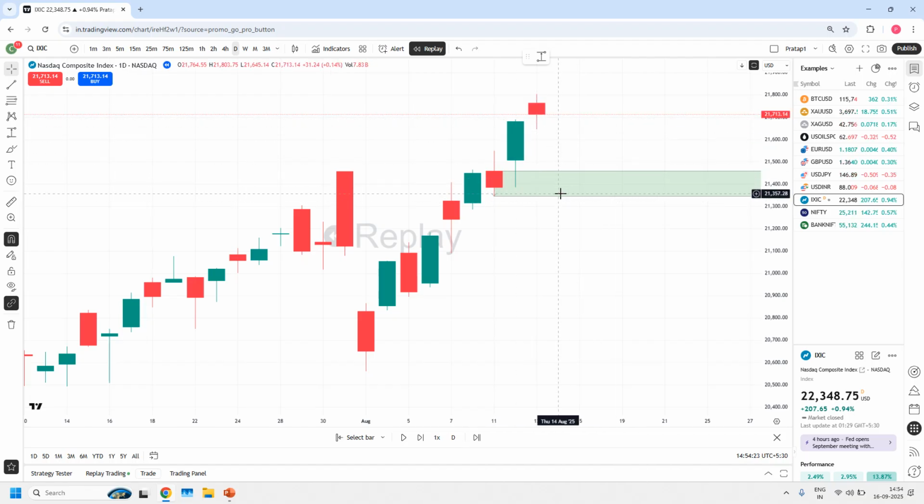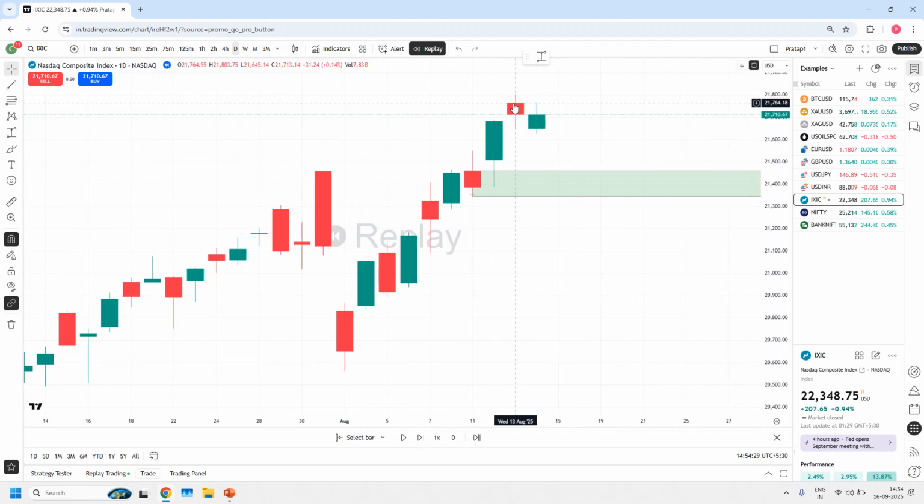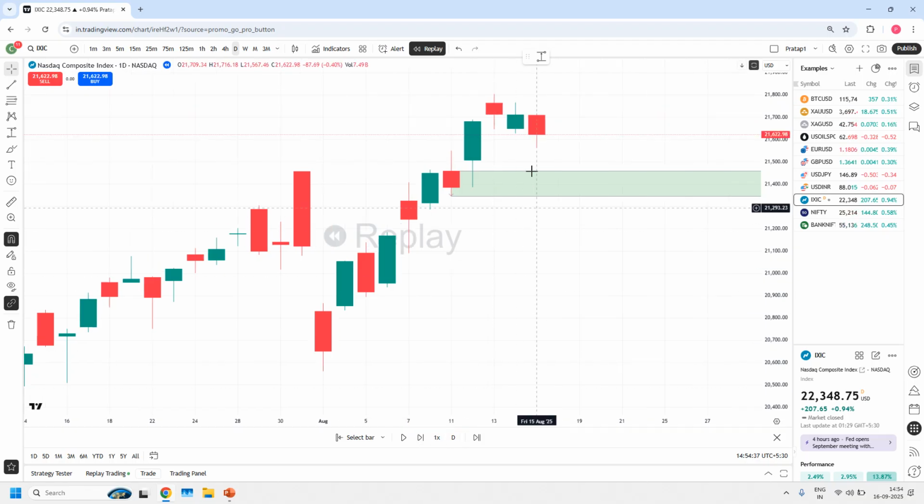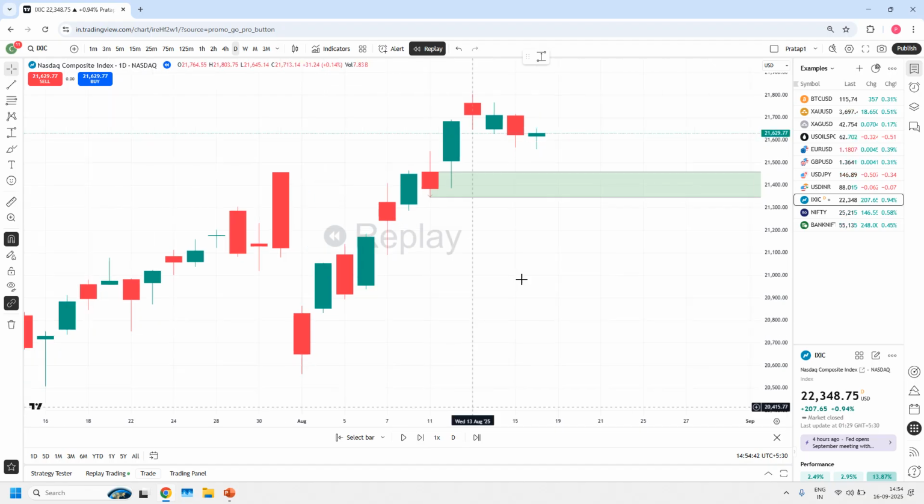Definitely it is not a tradable zone. Okay, fine. Next, what happened after that? Let us see. Now, prices are again coming down. One more base candle. Already 2 base candles are created. Let us see further what happened. One more base candle. 3 base candles are created. Next candle, again 4 base candles are created.